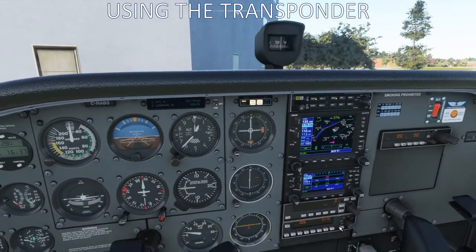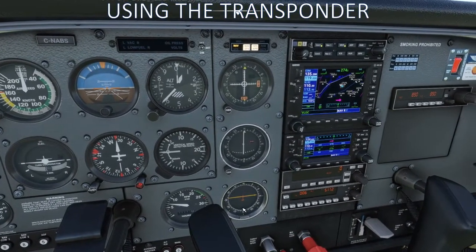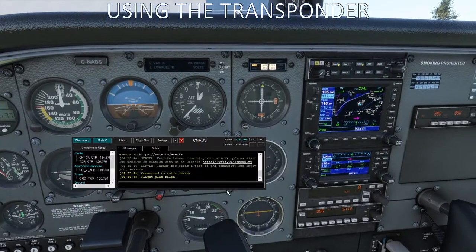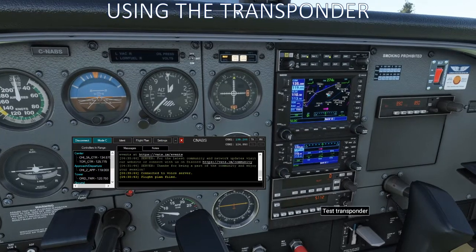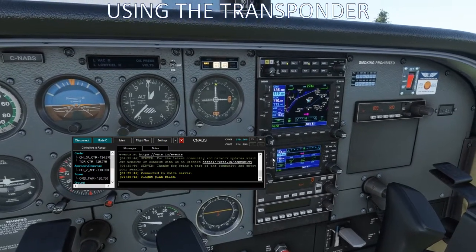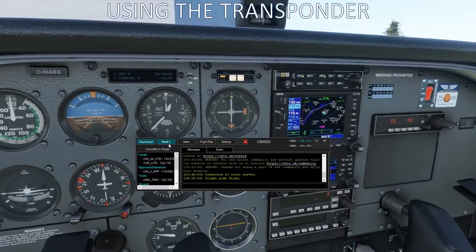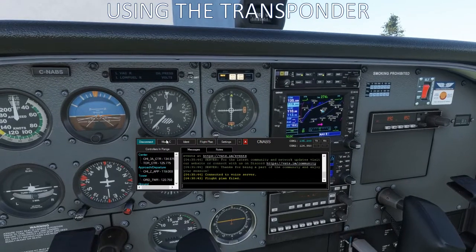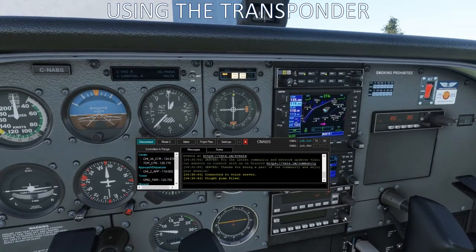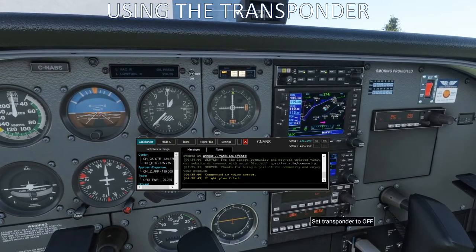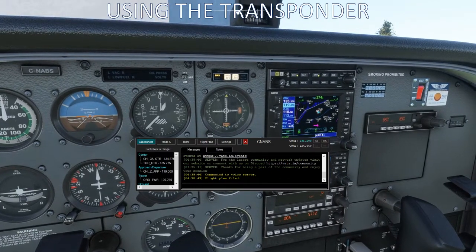One important thing I do have to tell you about with Microsoft Flight Simulator and this transponder is that right now this transponder does not interface properly with the vPilot client. So right now if I go ahead and turn this all the way off, what you'll notice on here is that my mode C, which is the altitude mode, does not turn off. I can turn it off manually, but it doesn't go on when I turn on the transponder. Likewise, if I go in here and turn this transponder back on and all the way to altitude mode, you'll notice again the mode C does not go on automatically.